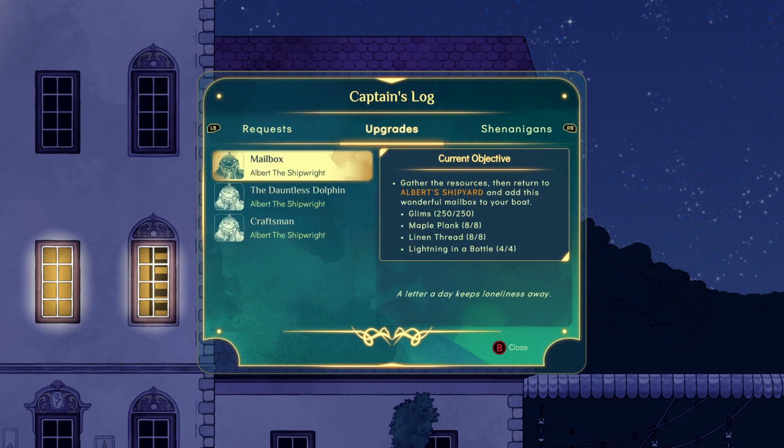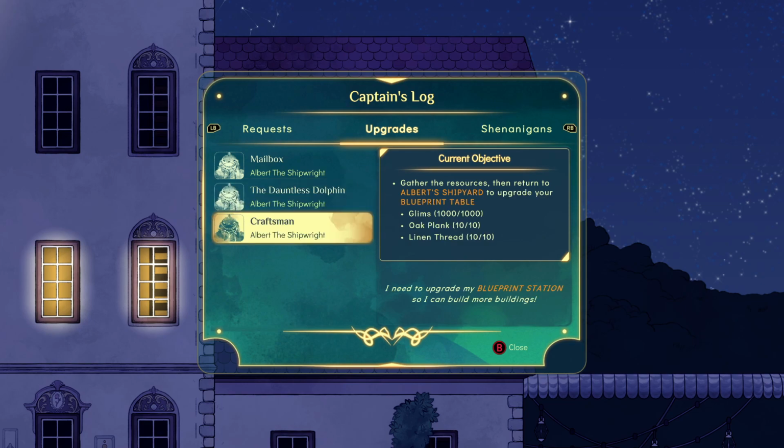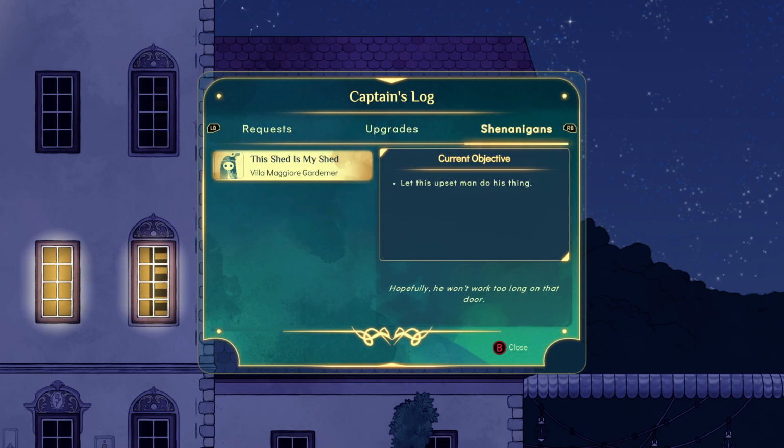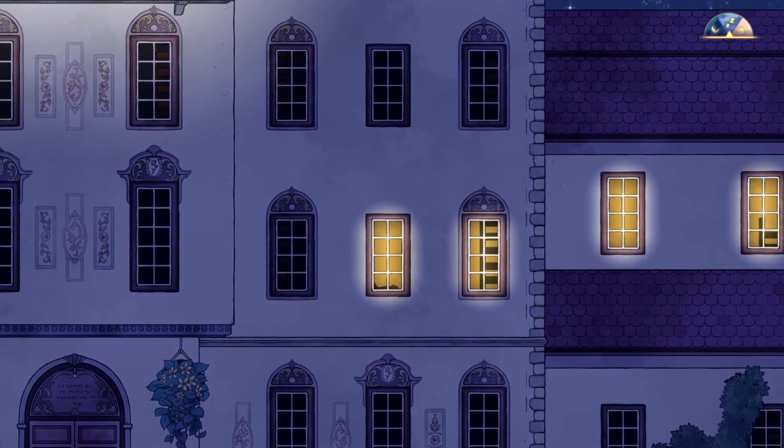Right, Albert the shipwright, and the craftsman, Albert. And this one is 'This shit is my shit.' Villa Magor Garden leads this upset man to his thing. Hopefully he won't. He worked too long on that door. Right.